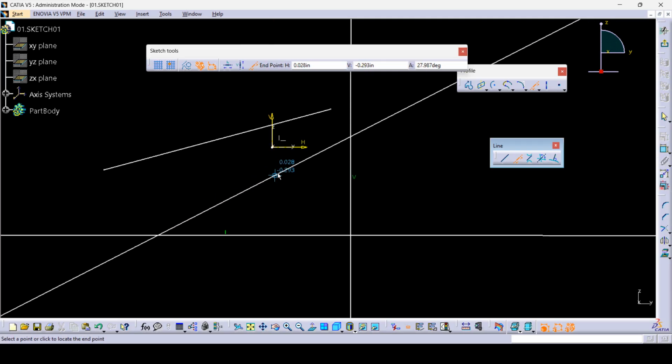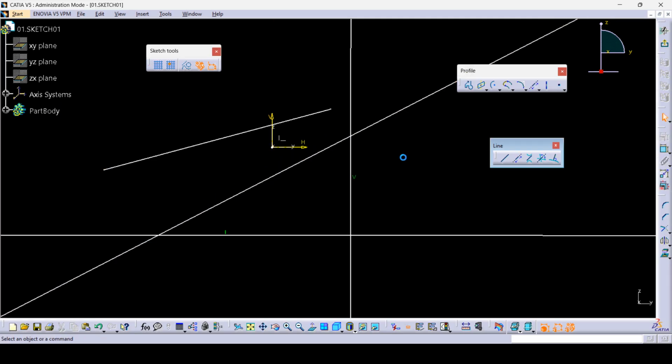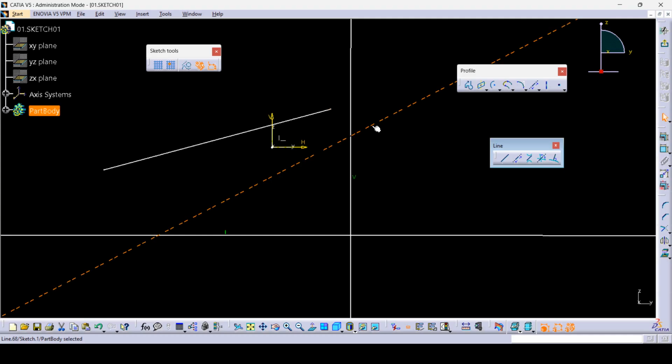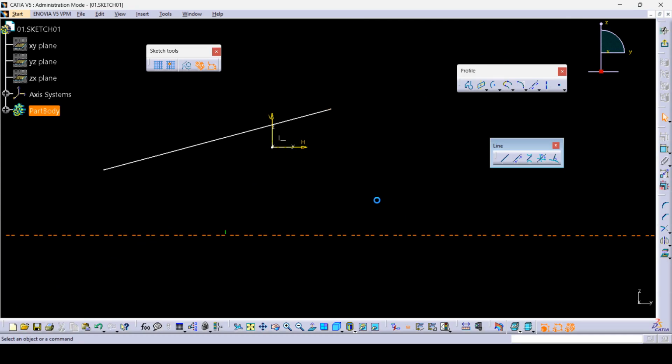Now you need to define the start point and end point. To construct any complex profiles, it is recommended to use infinite line, but in our modeling purpose it is mostly not used, very rare use. So I'm deleting these infinite lines from the graphics area.